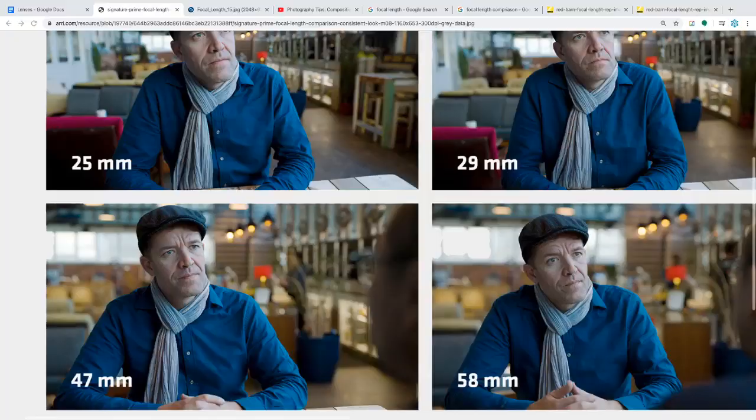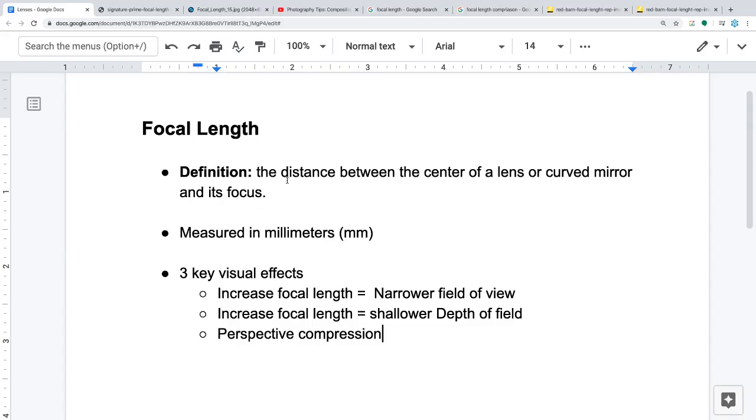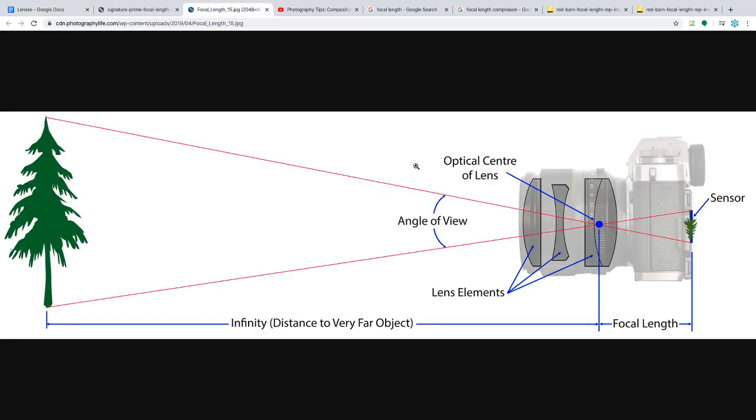Cool. So let's just go back over here for a quick review. Focal length is the distance between the back lens element and the sensor of the camera. The sensor is the mechanism of the camera that collects all the light photons and changes that into a digital signal, and that's how we have our digital photos.